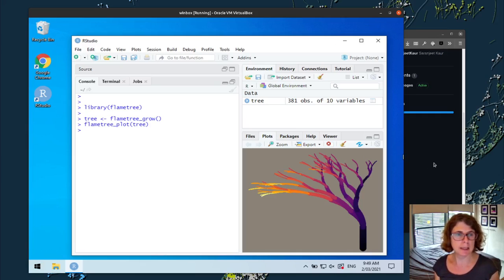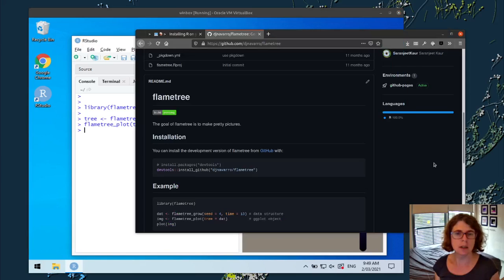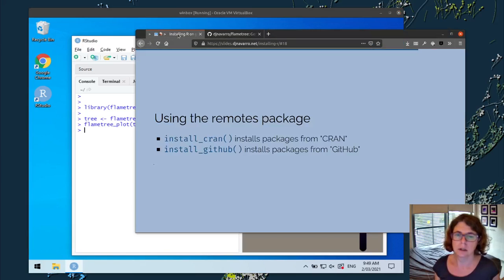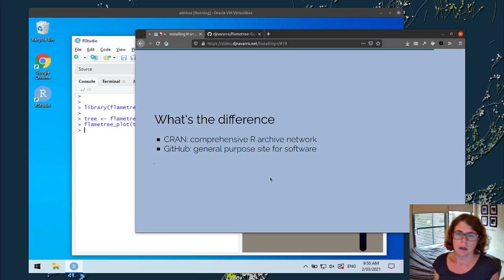Let's go back over to my slides. As I mentioned before, the difference basically is that CRAN is where people publish stable versions of their packages, and usually very serious packages go to CRAN.